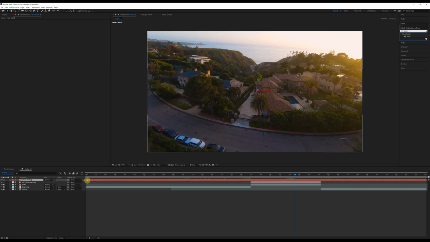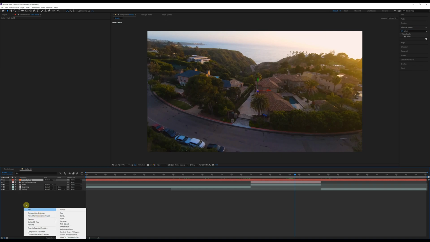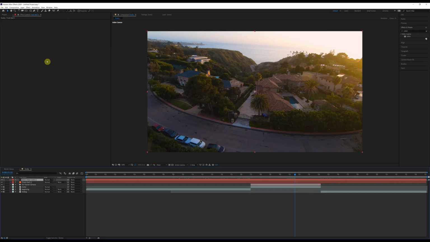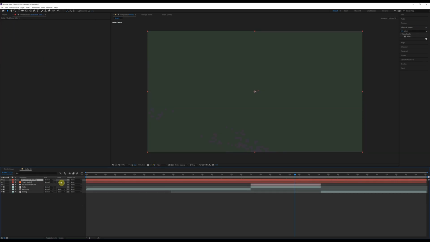And actually, before you pull Saber down, you've got to create a new solid that's going to be the tracking solid. So right click underneath your layers here, click new and go to solid. And the color doesn't matter. Make sure the size is the same size as your project window and hit OK. And then the first thing you're going to do after that is parent it to the null.